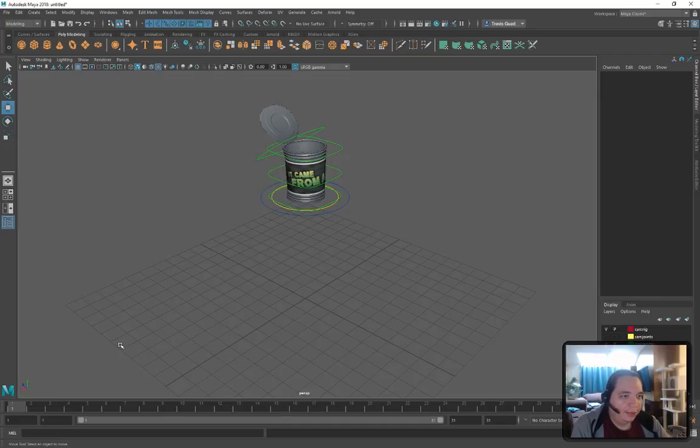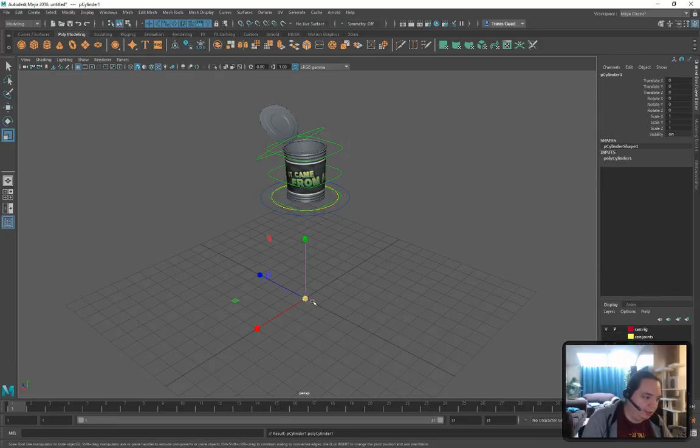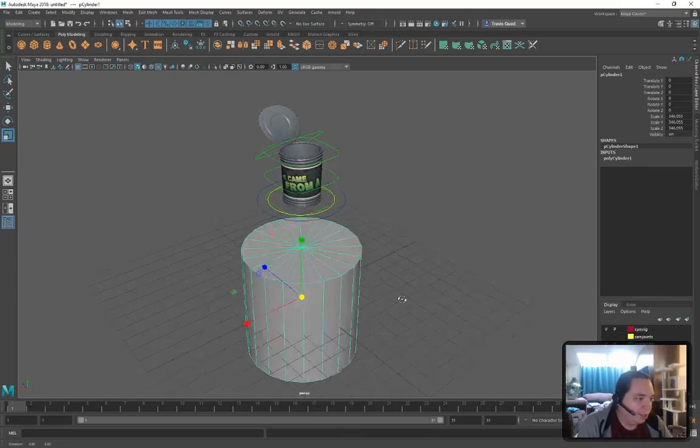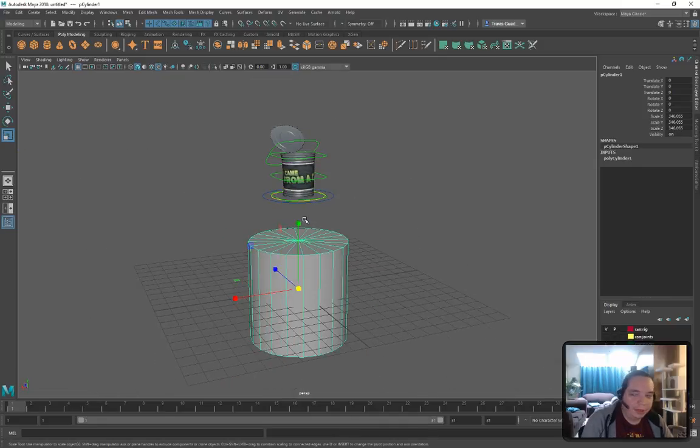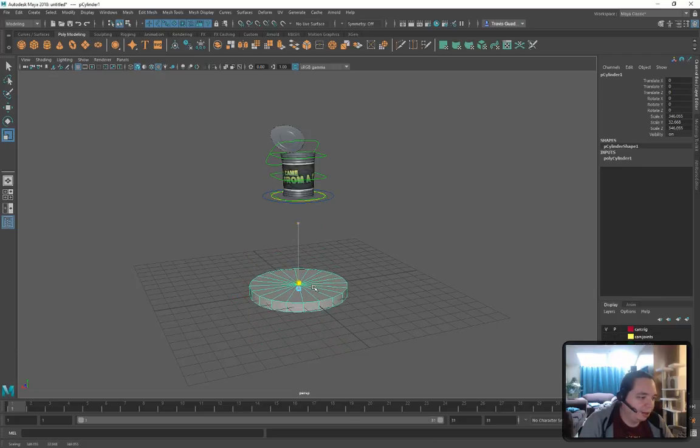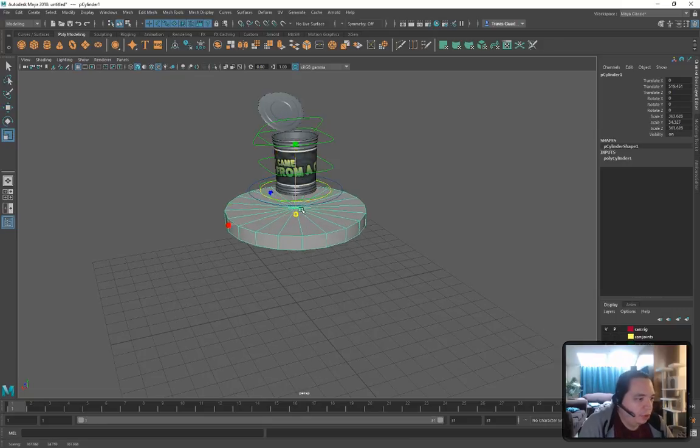Let's go ahead and start making our table. We'll start with a cylinder. We're not going to make a square table. Square table's boring. That's what I'm saying. We're going with a round table. Let's see.